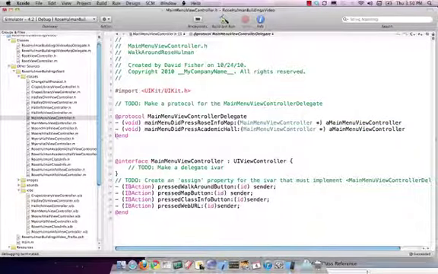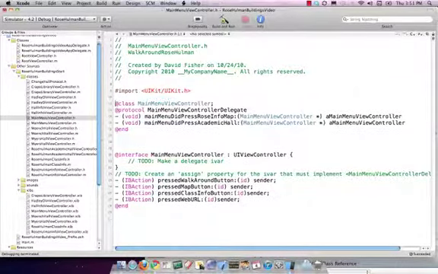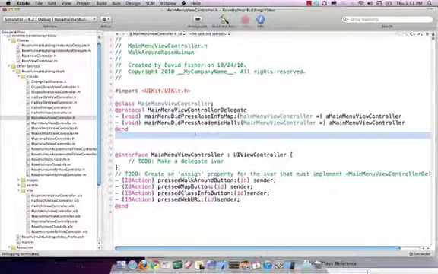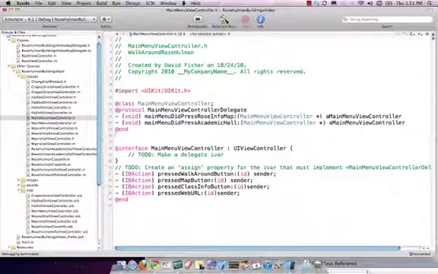Another little gotcha is if you choose to put the protocol in before the interface, you'll have to do one additional thing. I have to say, hey, a class is going to get created called main menu view controller. I know this is ridiculous, but it doesn't know about it at this point. It won't know about it until it gets to this line. So you just have to tell it, hey, it's going to be coming, so chill out, compiler. And then, sure enough, it'll get made down here. You could also put it below, but for some reason I like putting it above.